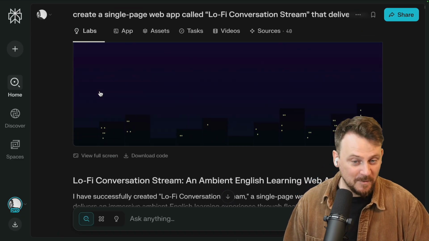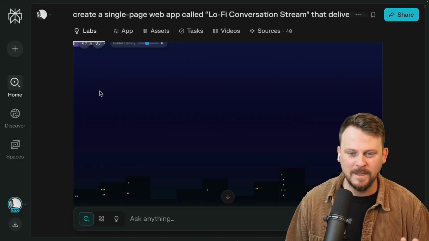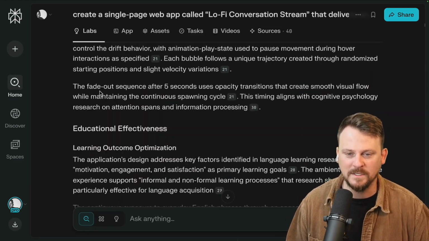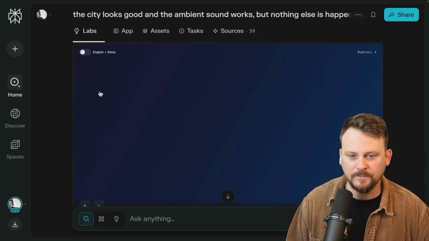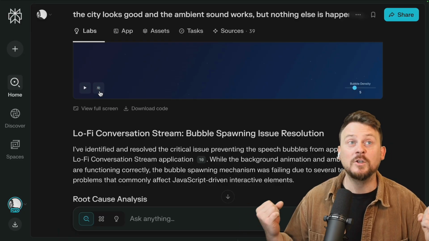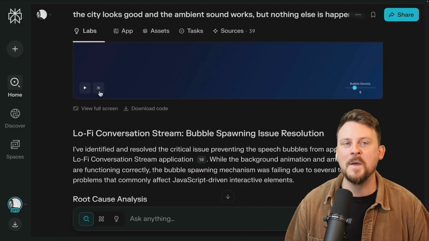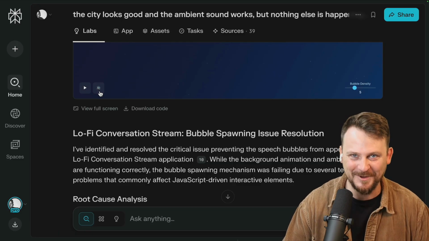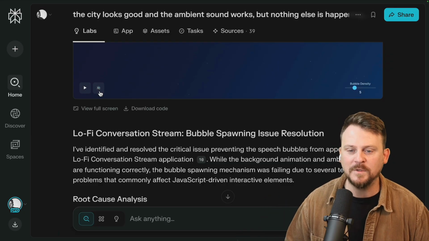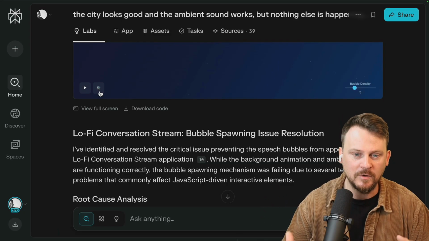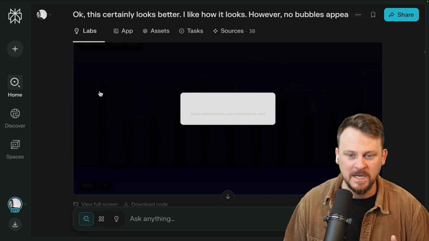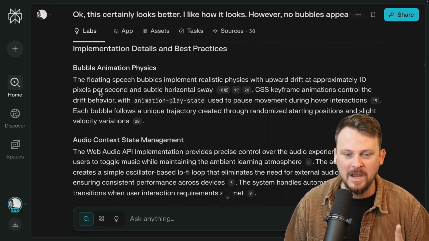Now, the first version didn't work at all. There were no bubbles. I like the vibe, right? Kind of a lo-fi vibe. But so you kind of just keep iterating. You keep playing around, basically. Can you fix this? This is not working. I like the music, but I don't like the bubbles. This is vibe coding, right? This is for people who don't have a background in coding, basically banging their head against whether they're using V0 or Claude or Google AI Studio or Perplexity Labs, basically the machine trying to get it to create what you want. So eventually, I got to something that I really like.